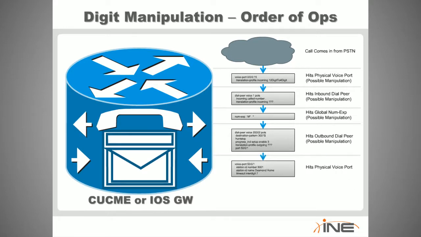And then finally, we've got the actual voice port. Now, when it comes to an ePhone or a skinny phone, we really can't apply an outbound translation or inbound translation to both the dial peer, POTS, and to the voice port. But again, if this were going out to the PSTN, we certainly could. We could have one outbound on the dial peer and yet another outbound on the port. So these are the places that we can do digit manipulation.